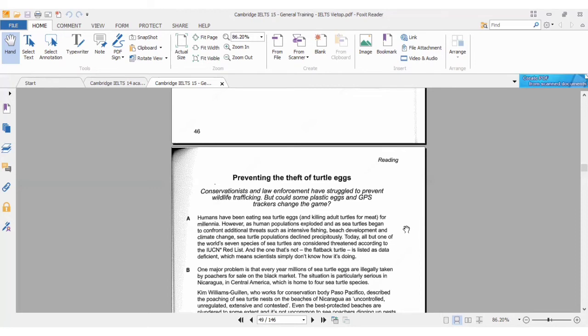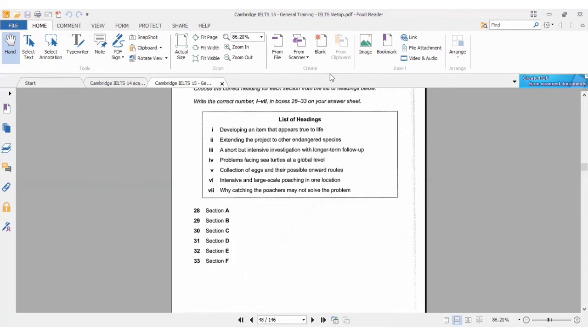Now, number seven is you go back to the box. You come back here and say, okay, which one looks like what I read? Which one looks like it? And as we were looking at it, we just found this. We're looking at something that the sea turtles experienced, and that word was facing. And then we had to confirm the problems. We found about four of them. And then we found that it was talking about all the species in the world except one. So this is a global level. And so number 8 is once you compare and you see, okay, this heading and my paragraph, do they match? Do they fit? Number 9 is for you to pick your answer. Once you have picked the answer, we know that for section A, the answer is number 4. So you just use your pencil to cancel Roman figure 4 so that you can know how many headings you have left. So out of 7 headings, 1 is out.